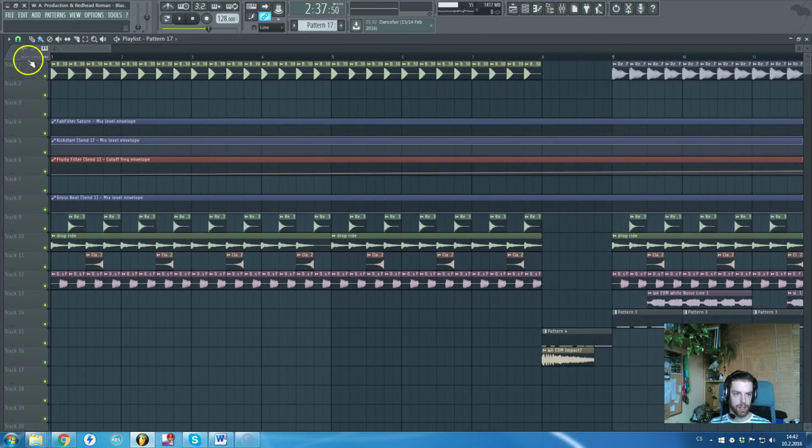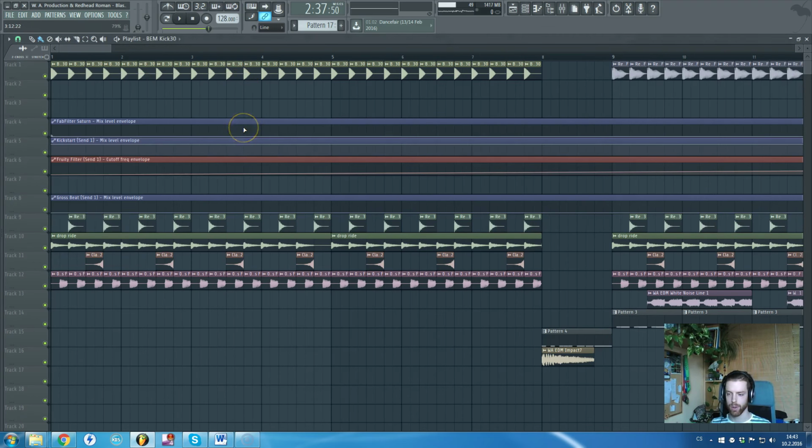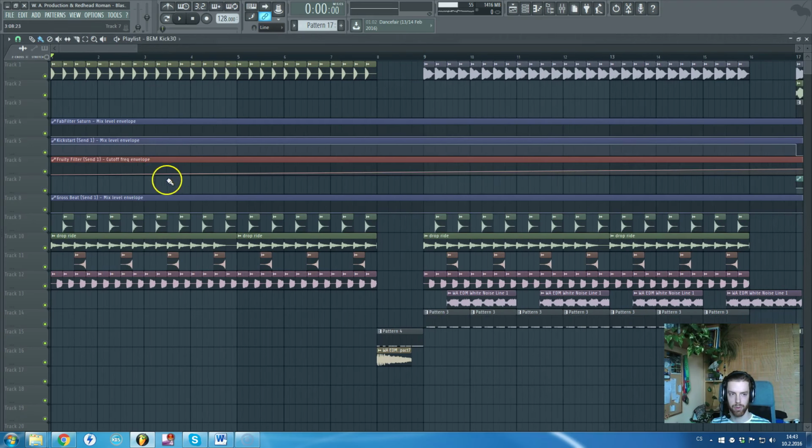What we've got here. Here we have a kick from a pack by AA Production, or also by Big EDM. I believe this kick is from a pack called EDM Madness by Big EDM, and as you can see, it's pretty shortened, you know, just to make a short, not that powerful, but still punchy kick.